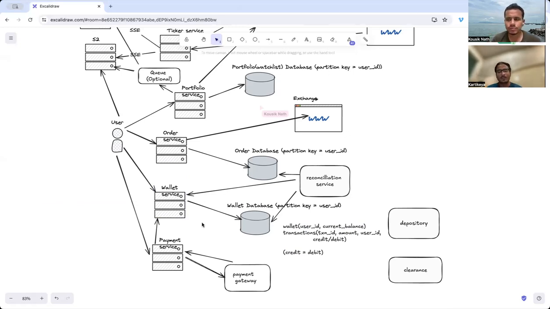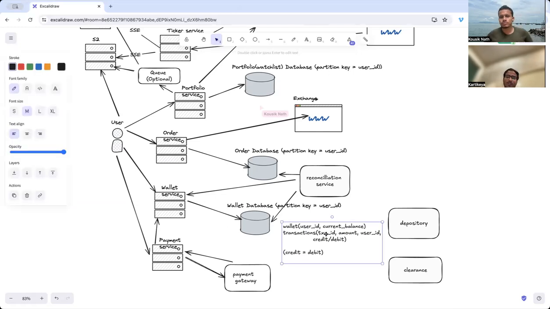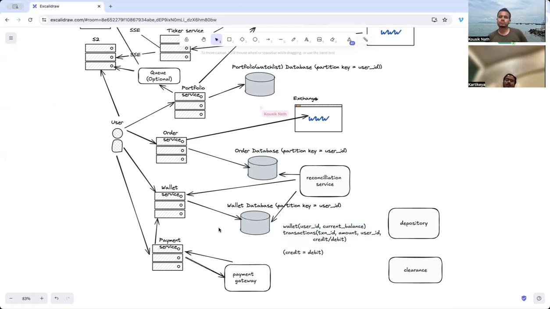Since we talked about this failure scenario, let's say it happens a lot. If it's happening a lot, then definitely not a great idea. So we could put an alert on this particular scenario: these kind of transactions are failing. So we could monitor the number of transactions failing to the wallet database. If that exceeds a particular threshold limit, we alert.